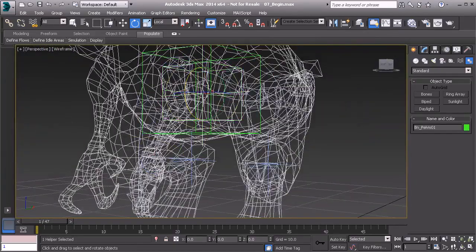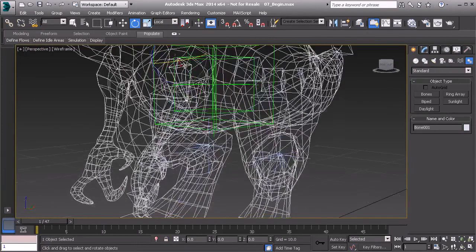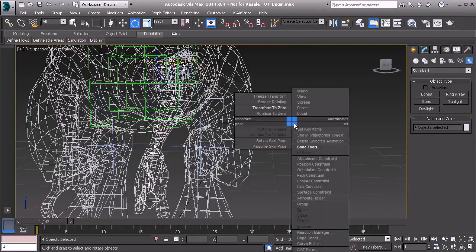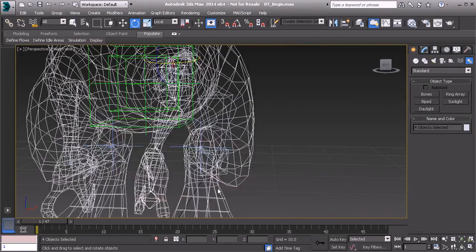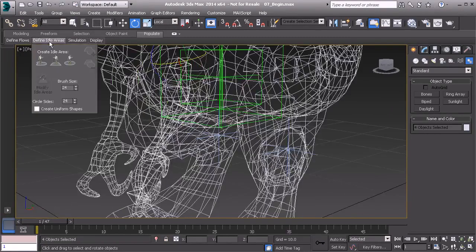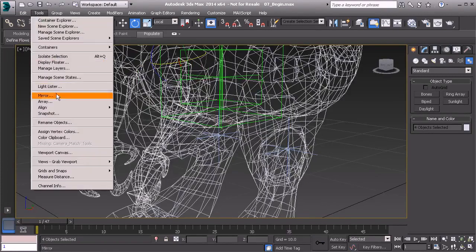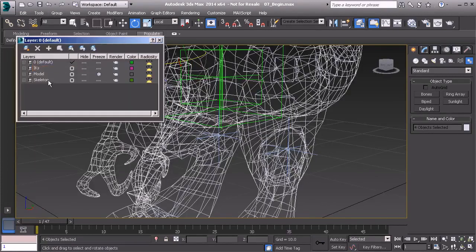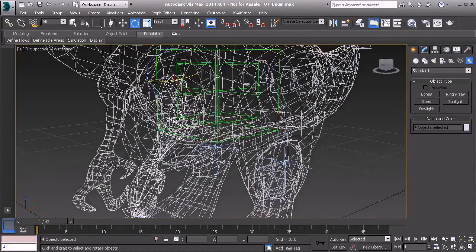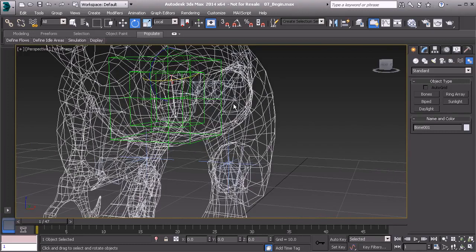Let's go ahead and grab our shoulder bone. We'll hold down Control and press Page Down. Now, Alt right click and choose Freeze Transform. With all of these still selected, we might as well add them to our skeleton layer. So let's go ahead and do that. And then we can go ahead and work on renaming these. So for our shoulder, well, we already have an idea of the naming convention. That's BN L shoulder 01.